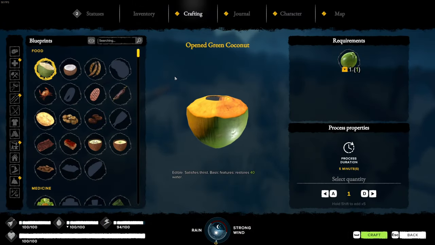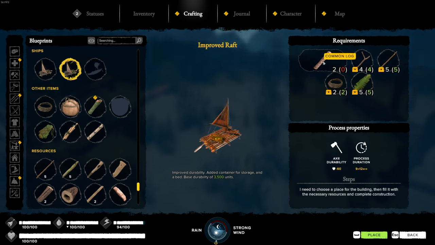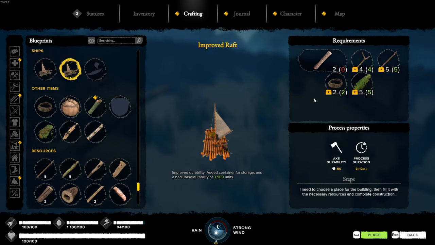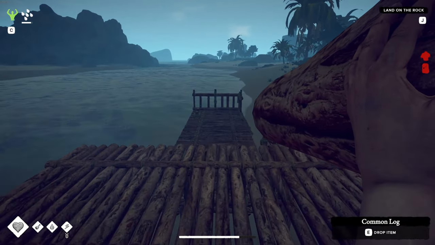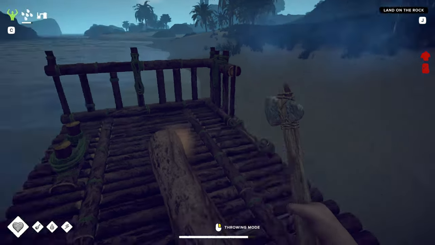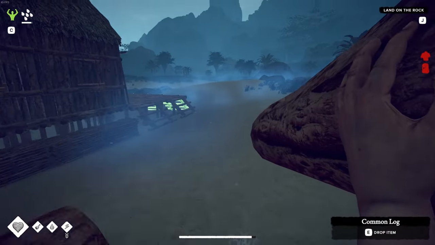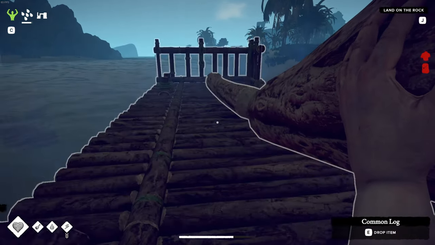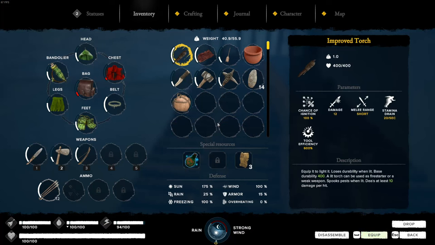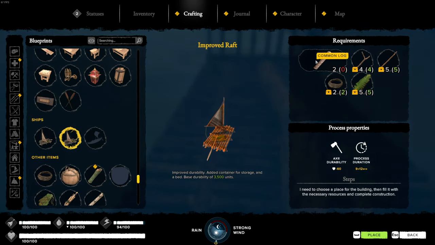So, crafting. How do I get 2 logs on me person? Two common logs. I need to choose a place for the building, then fit it to... Well, I've got to stand on the pier and do it. There's one common log. Nice drop of rain, I'll say it's a nice drop of rain. Where's my pot? Common logs, eh?